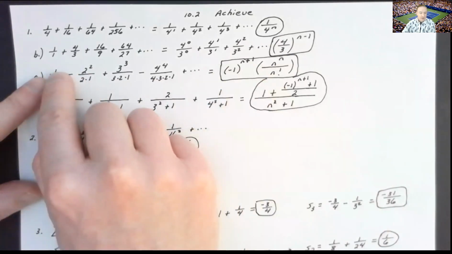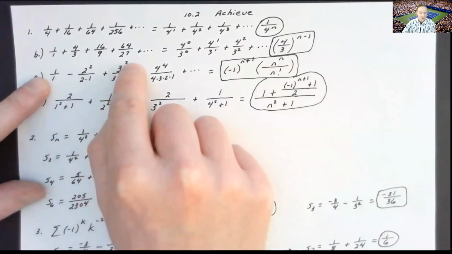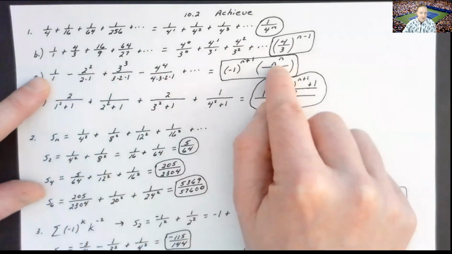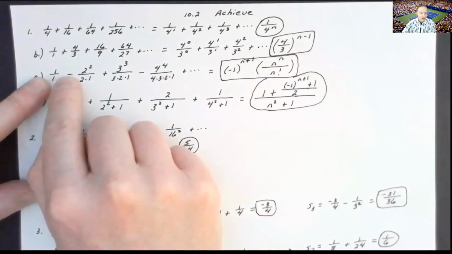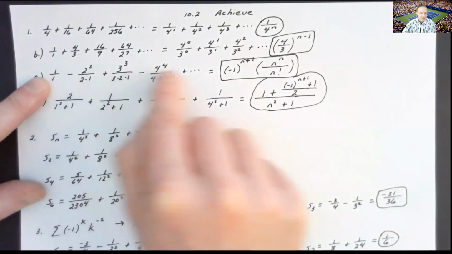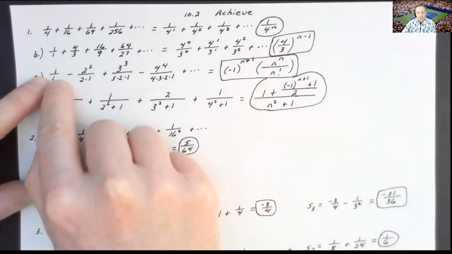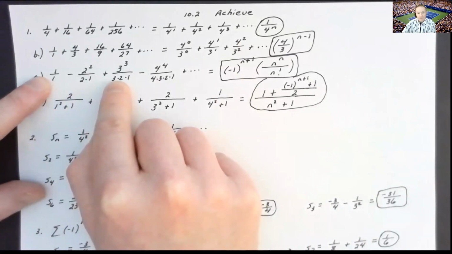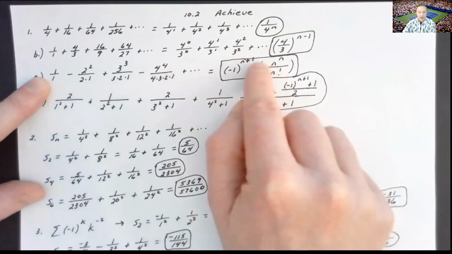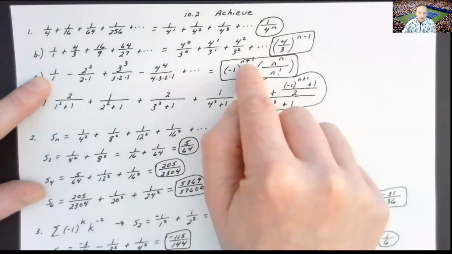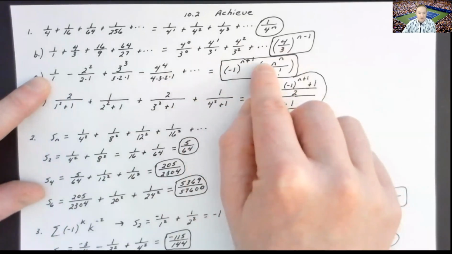My numerator, I can say, well, I have 1 to the understood first, 2 to the second, 3 to the third, 4 to the fourth. So I can say that numerator is just n to the nth power. And then out in front, I handled the alternating sign by just saying, I know that that's going to be -1 to a power. Now, I needed all of the odd terms of n to be positive terms and all the even terms of n to be negative. I can handle that by just saying -1 to the n plus 1 power. Could have also done -1 to the n minus 1 power, would have also worked.